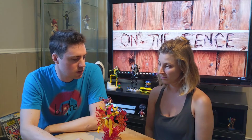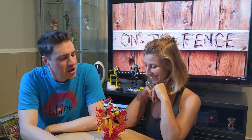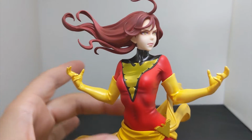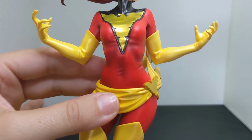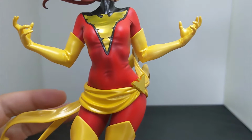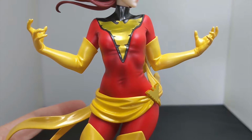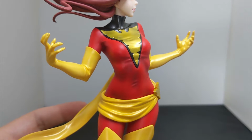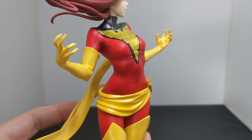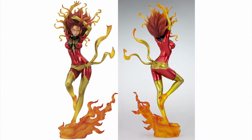All right, let's move on to the torso. I want to start it on this time. Do it. All right. So the torso is really cool because you start to see a lot of different textures within her clothing. The airbrushing has a lot of darker parts in it, where it cuts with the lighter red to really give off the stretched fabric effect, as if it's really shaped to her body, and not in a way that looks painted on her skin. A lot of anime statues have that, and even older Kotobukiya ones, like the older version of Jean Grey they made a few years ago, really looked like it was painted on. And this one doesn't feel like that.